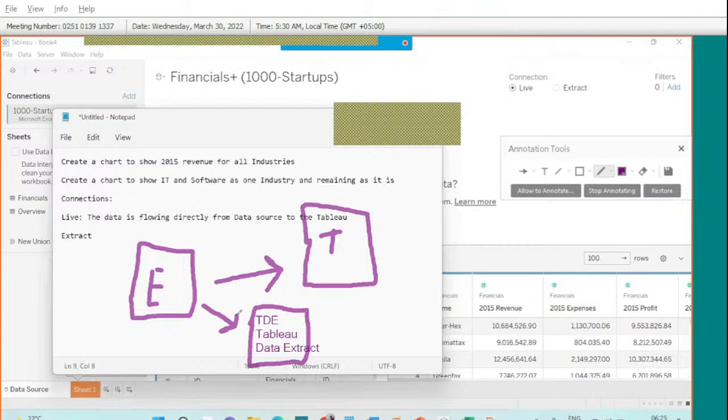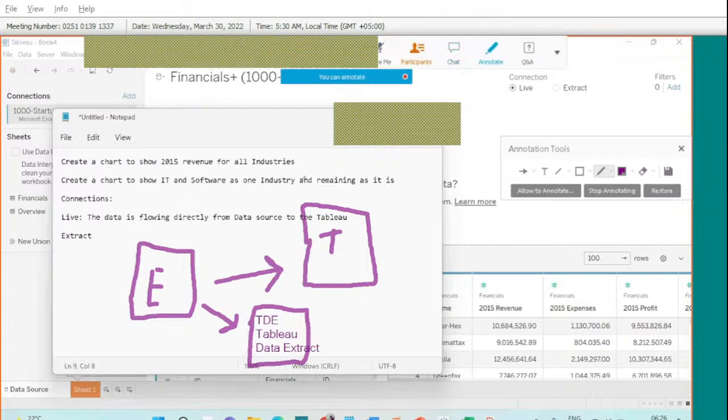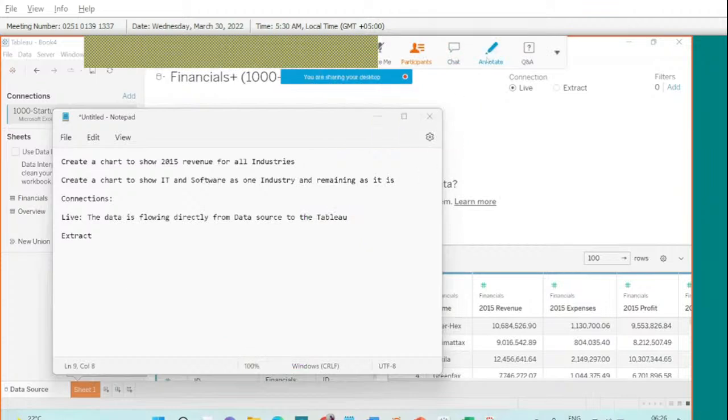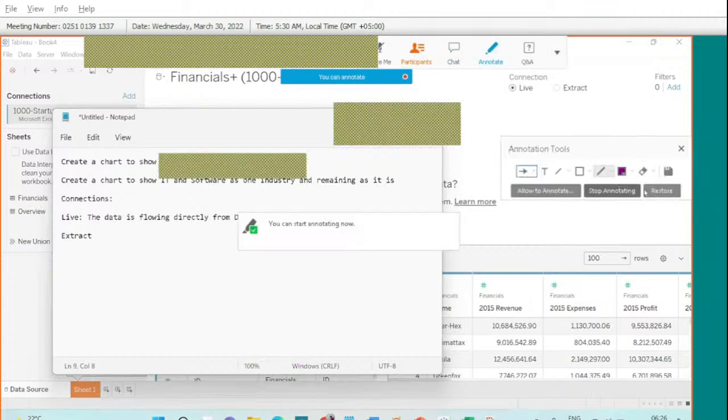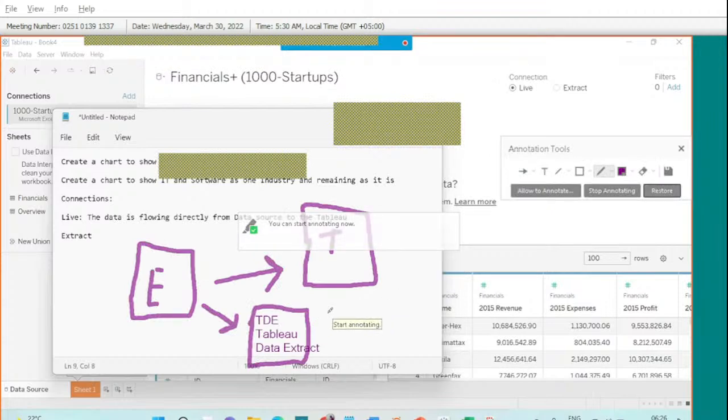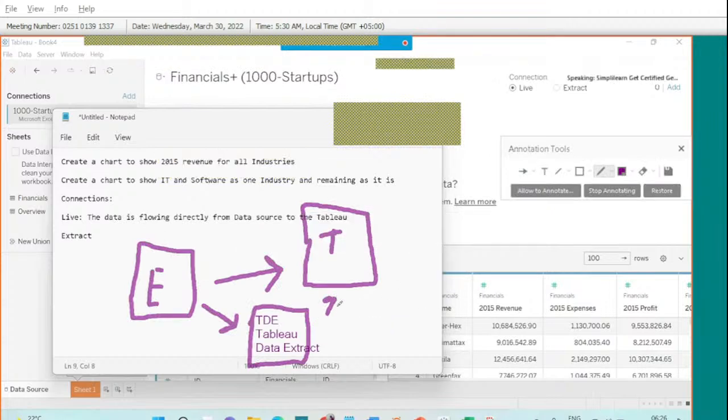In this, the data is compressed to a very high extent when it is converted into the TDE format. So when you have this Tableau data extract, the data will go into an extract format and then flow from that extract into Tableau Desktop.